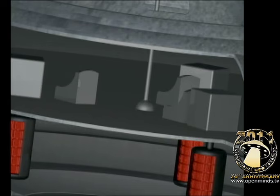Now, spend 15 seconds on the propulsion system of this vehicle. Element 115 is machined into triangles at Los Alamos, transported to S4. It is loaded into the antimatter reactor, and then the target substance is bombarded with protons. And when a proton plugs into the nucleus of an atom of element 115, it bumps its atomic number up to element 116, which immediately decays and releases antimatter. That is the power source for the vehicle in a near 100% thermoelectric generator. So that's a breakdown of the propulsion system. Project Aquarius terminology.